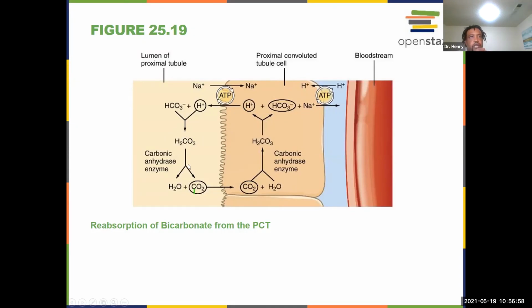Carbonic acid is broken down, although this is happening so fast in our body that we use an enzyme to make it faster. It happens pretty fast because of the reaction, but we need it faster in our body. So we use this enzyme to make it happen faster. We break it down to water and carbon dioxide. Then the water and carbon dioxide are able to go through into the cells, so it can be absorbed in the cells.